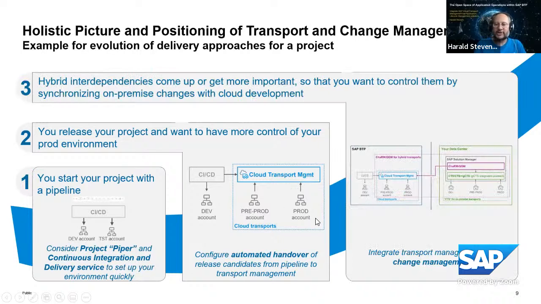And then say, okay, now if I reach the point where I have a hybrid project with a cloud part and an on-premise part, and I would like to synchronize that, I would put it into the control of my very elaborate change management process in Solution Manager. Then this would be the final step to get the full-blown integration available.